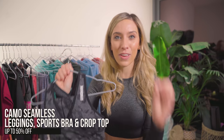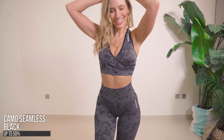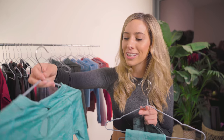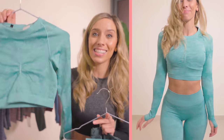The Camo Seamless — I just found out that this is 50% off. This is one of my absolute favorites. For those of you who follow my workouts, you'll know that I wear this probably once a week. This is a go-to, this is a staple. It's just so flattering, it holds you in place, it is so cardio proof, and it's also a little bit sexy. The back of it is so freaking cute. The front has like a little bit of cleavage, not too much. 50% off! You also have the obsidian green — so this is the black at 50% off, and the obsidian green leggings are 20% off. The aqua green is also in the sale. The top has this little scrunch bit at the front, which is just so flattering — so this is 30% off, and the leggings are 50% off.